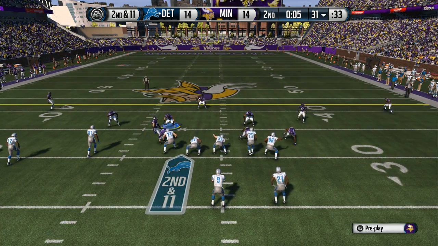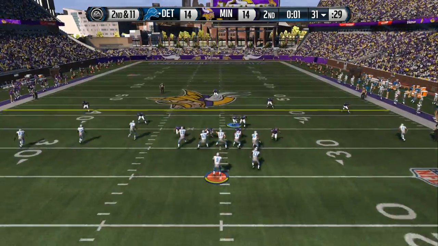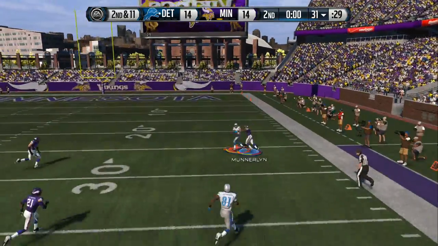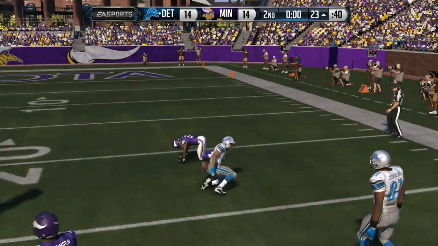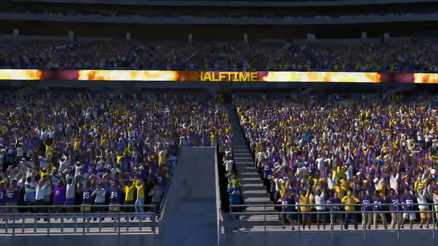Now the defense is in a good situation. Second down and 11. Matthew Stafford looking long. He's brought to a halt. So that's going to do it for this first half. We'll be back with our halftime report after the break.